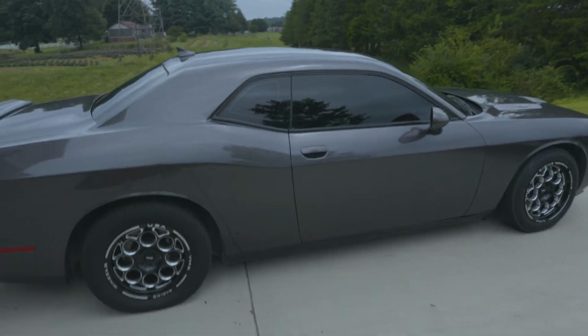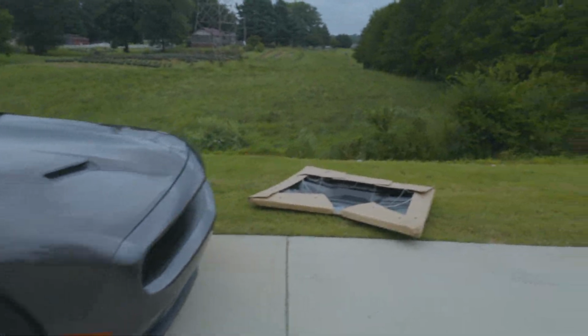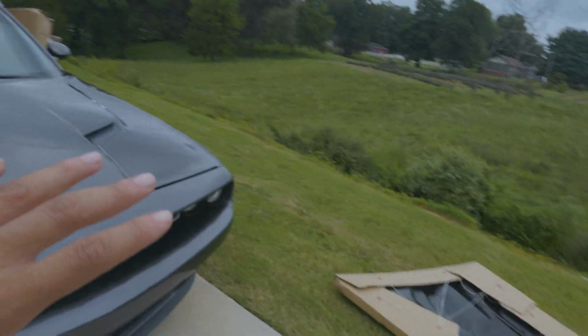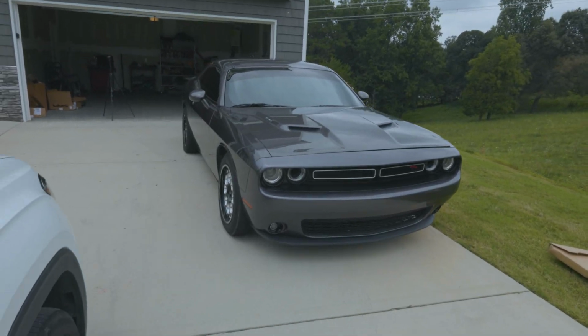So this is what we're working with here. This is the before we put the hood on. The hood's only primered black. I plan on getting it wrapped along with the top, a little bit of the sides and the back. But this is what we're looking like. So I'll keep you guys updated as we put the hood on.